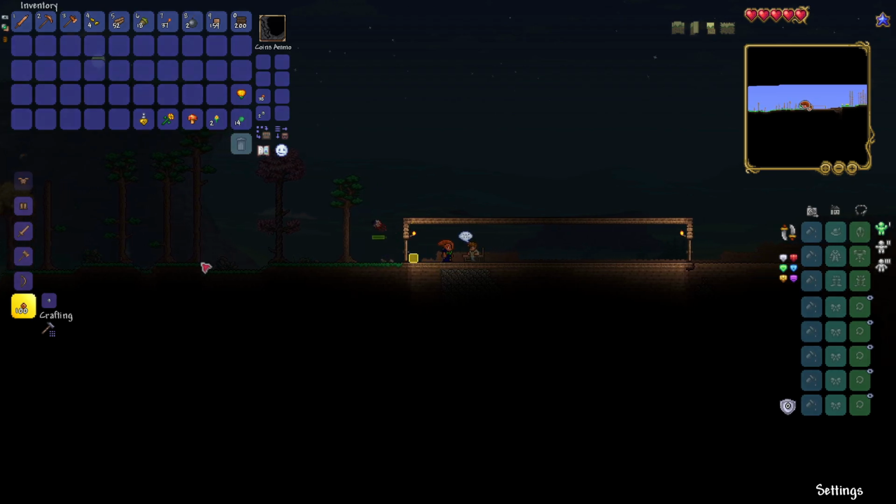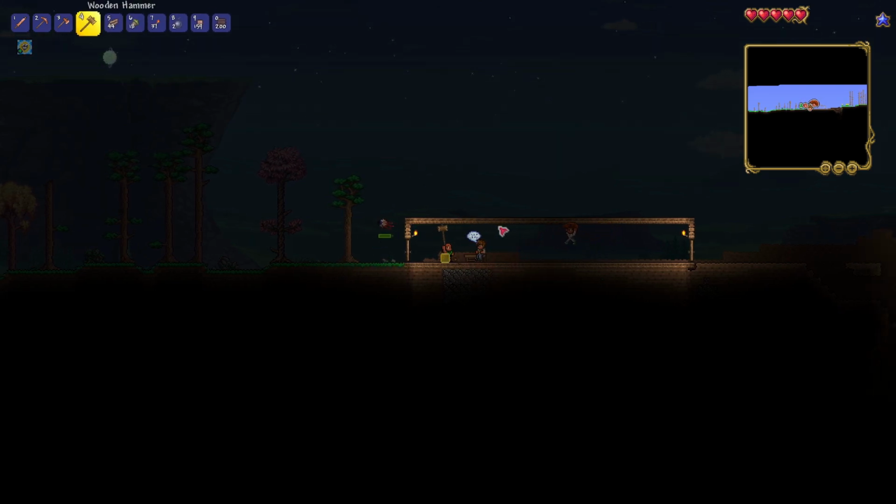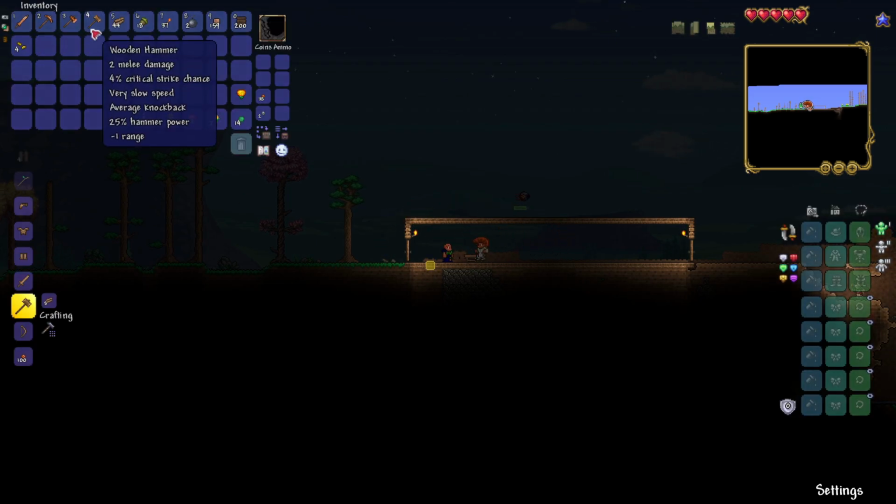I want to make a hammer. I don't like this. I don't like having these walls. I'm not having partially dirt walls in the house. Just my thing. Did I get a quick modifier to this? No, I didn't. What?